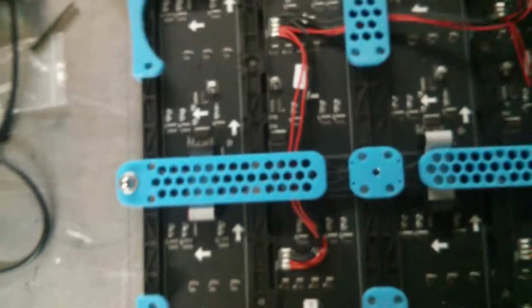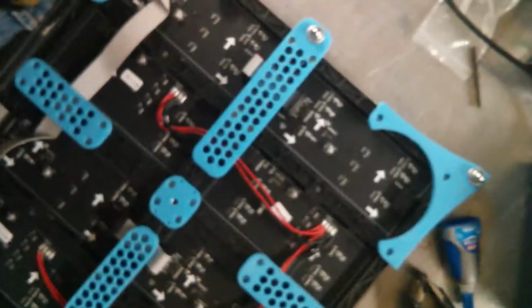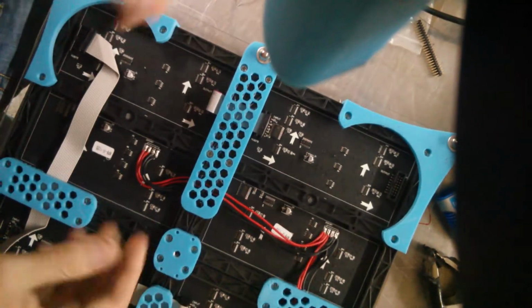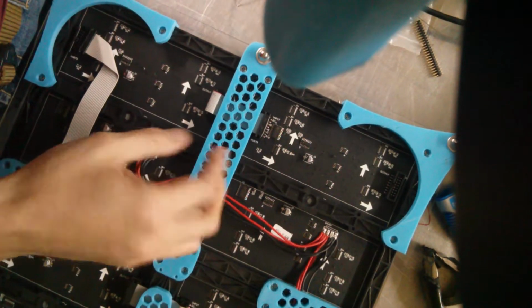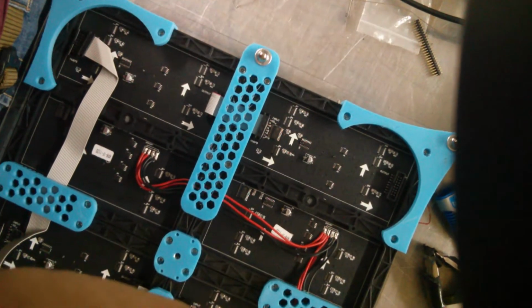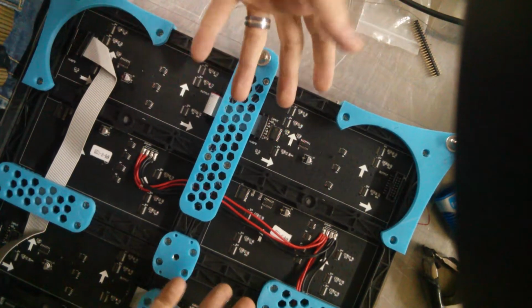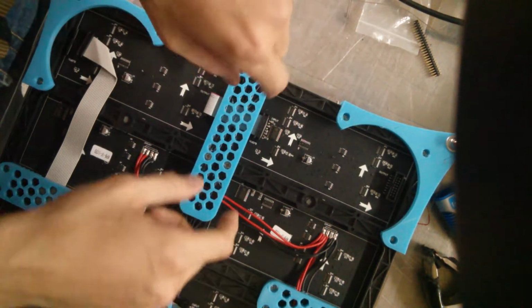I'm sick of holding this. I'm going to put this up here. There we go. So you start with a cylinder that has 6 vertices, and you end up with a cylinder. Well, it's a hexagon, but it's extruded into a cylinder.